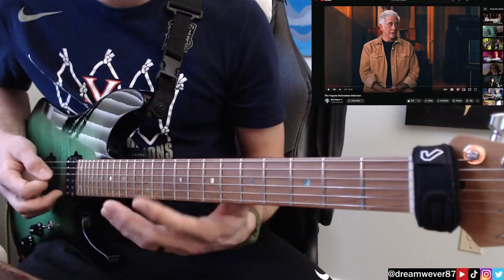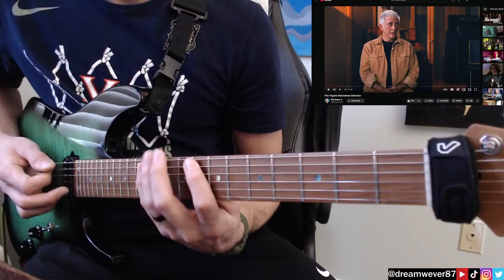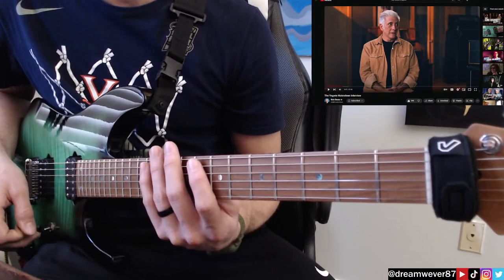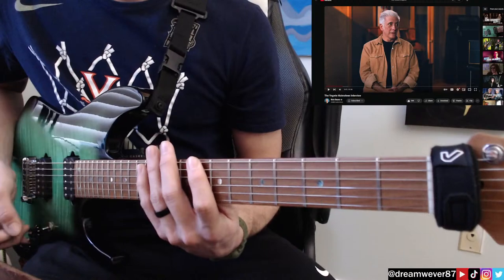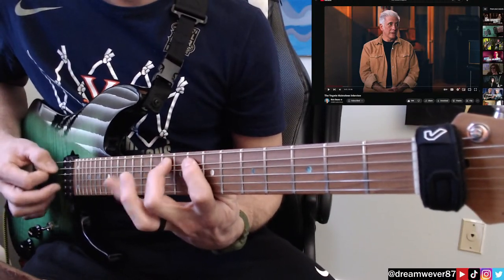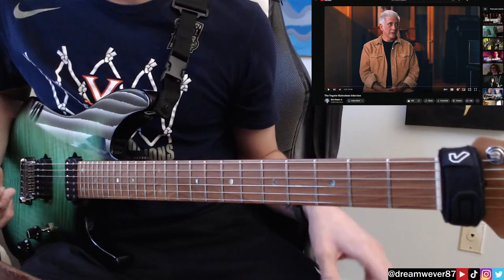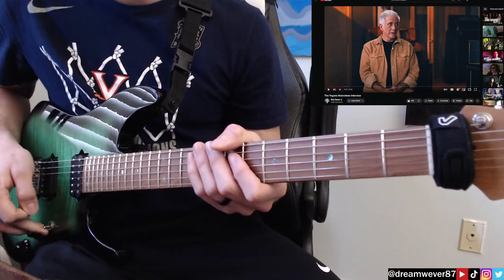So maybe take that same lick, just C major, A minor, and do the Paul Gilbert thing with it, where we go to the next string, do the upstroke, and then go all the way back through it. So up four, one, two, three, four, down, and then back up six. That kind of thing will help you get used to that, right? And then do the same thing when you're descending.